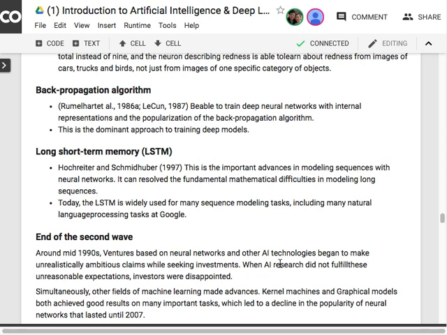And after that, we have a very interesting invention here in 1997, and it's called long short-term memory. Okay. Neural networks are very bad at sequence models. Okay, a neural network is something like you send it a snapshot of a picture, and the neural network recognizes and identifies that clearly.